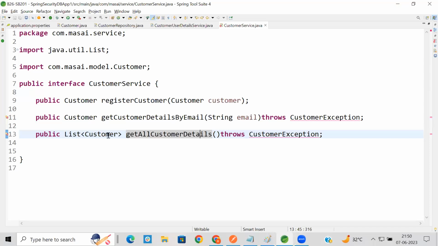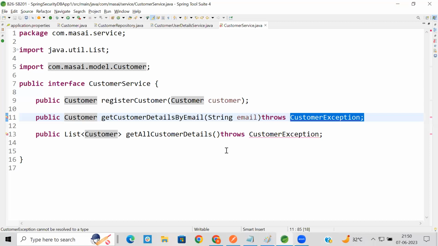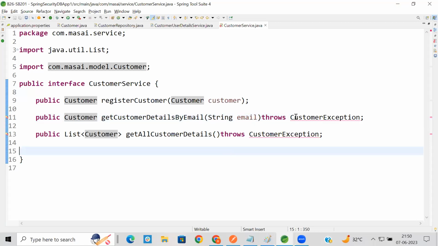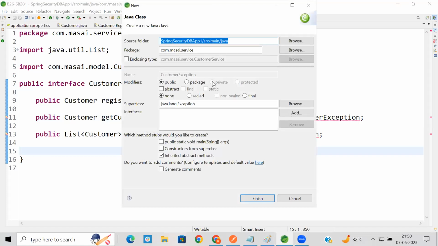If you call this one, directly you're going to get the list of all the registered customers. If no one is there, it will throw the CustomerException, or if with this email अगर कोई customer नहीं मिला तभी ये हमें CustomerException throw होगा. So this class we need to create. So what to do? With the cursor, create the class CustomerException, and it should be inside exception package.